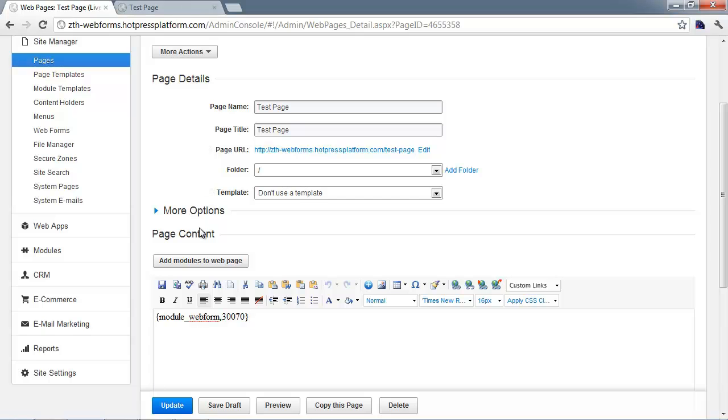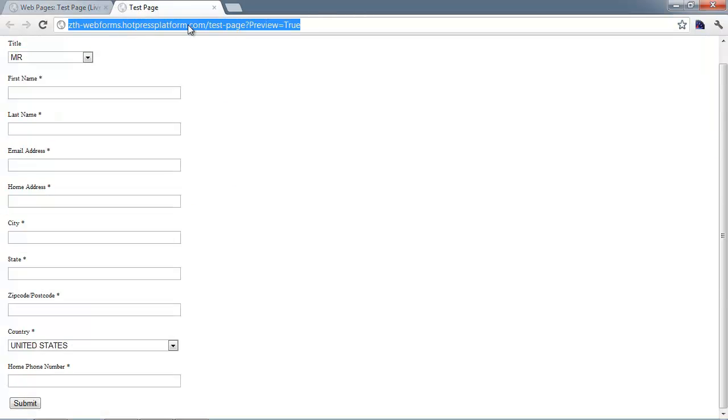We don't even have to resave the page. So we can just pull that page back up, and you can see we've got all those fields, and they show up in the same order that they were in the form builder, because we haven't actually customized that beyond just moving them up and down, but it does respect that order. So let's go ahead and fill this out so we can see the results here.